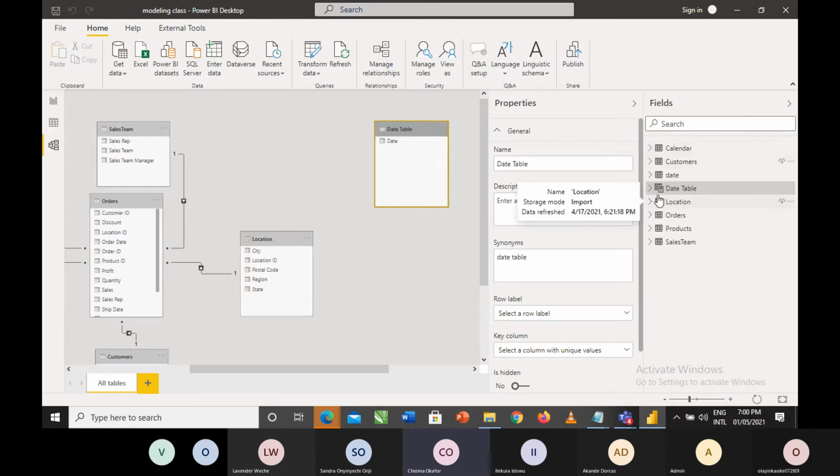Let's look at the location or products. Yeah, products. So if you look at my products table now, you find out that we have a category, a subcategory, and also product name. What it simply means is that, let's say, the category is further divided into subcategories.